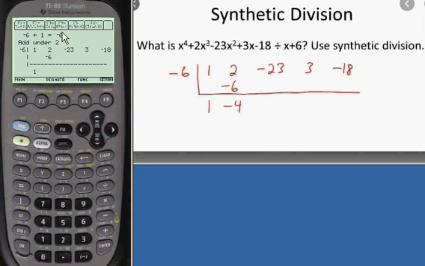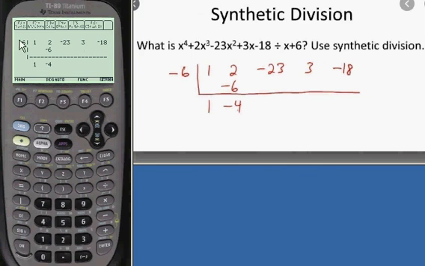Minus 6 times 1 is minus 6. We're going to add it under the 2, so here we put it under the 2. Now we add the minus 6 and 2 and come up with minus 4. We place that under the line, just like if you added it. This is exactly the way you'd write it on your paper for the test or your homework.